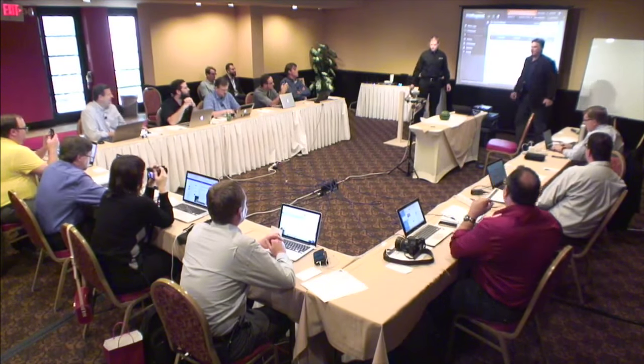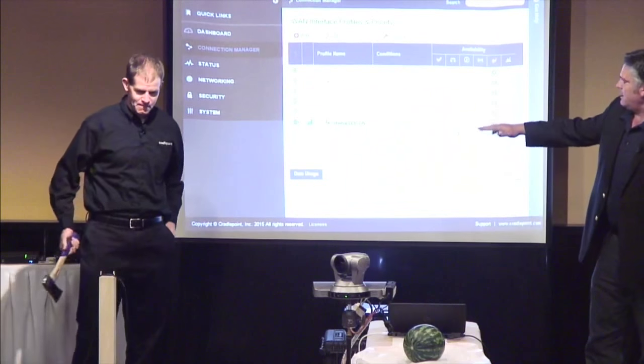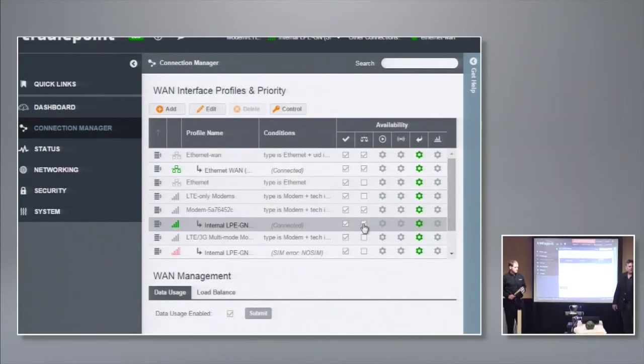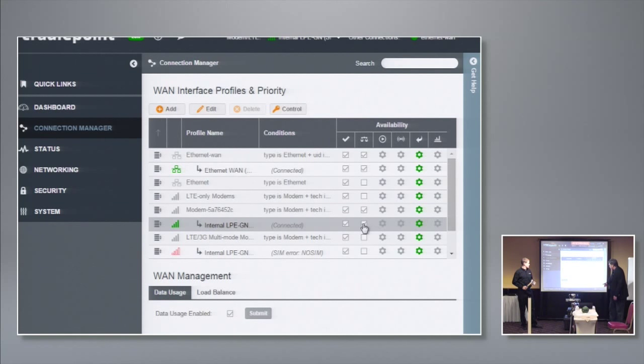So what we have here, while he warms up and gets his adrenaline going, you're getting a preview of this. This is our 6.0 firmware, which we're going to launch at the end of the month. You're getting a sneak peek — I've been using it in my house across all my routers. From the connection manager, I have one router and I am load balancing between 4G LTE. When I came down here at 7 o'clock this morning, the guy setting up the network said it was okay to borrow a little spigot.